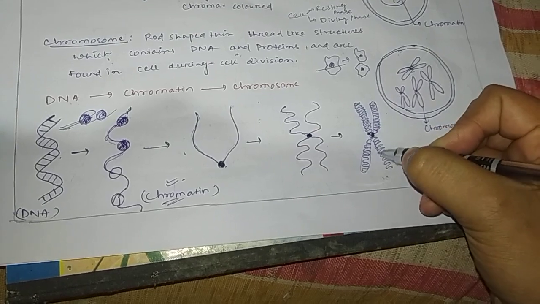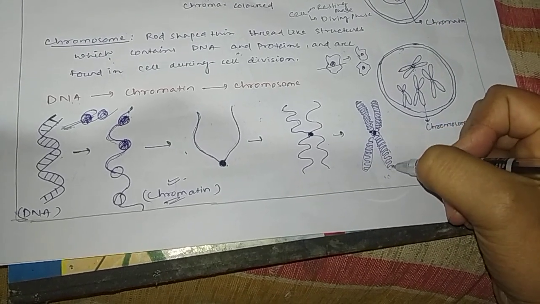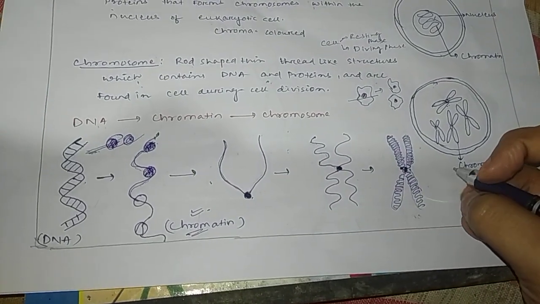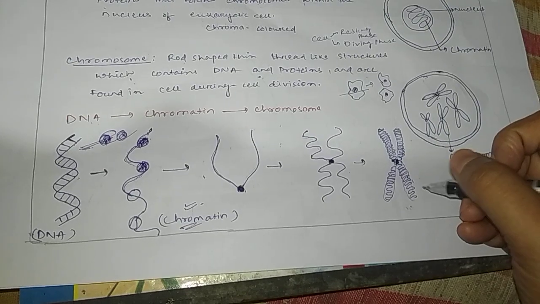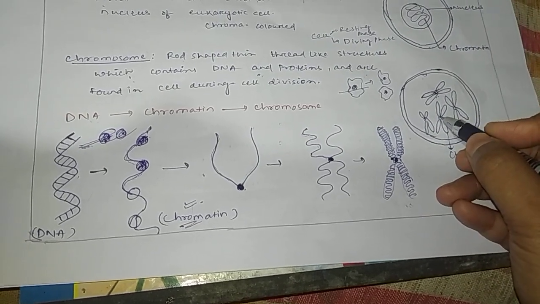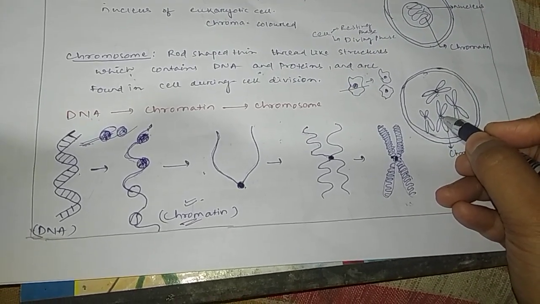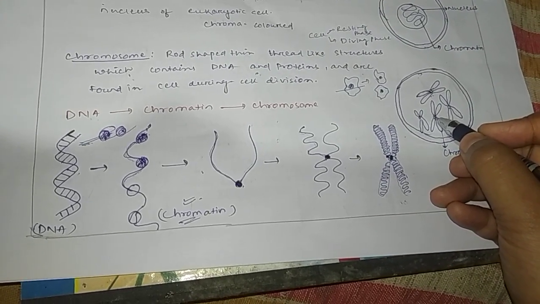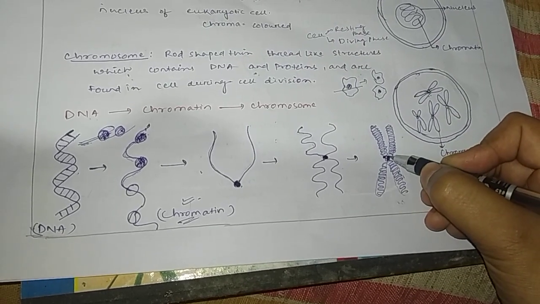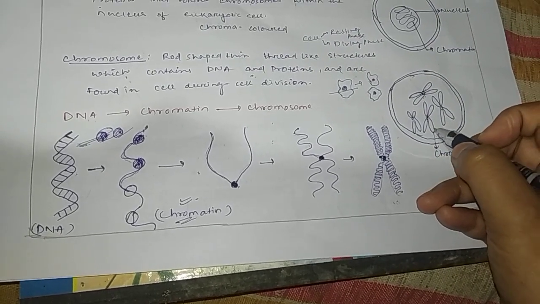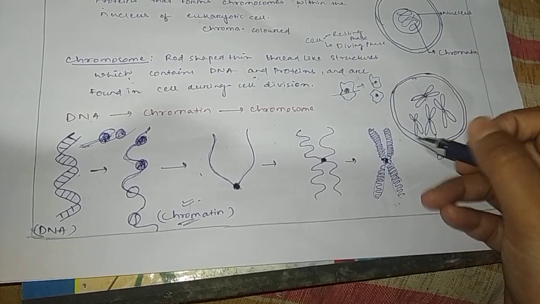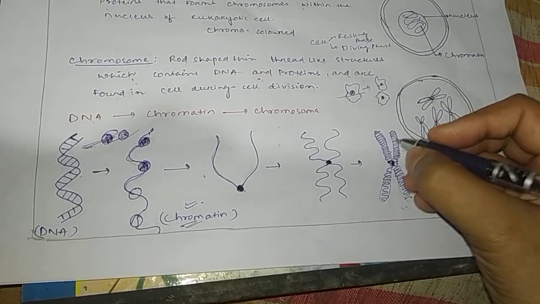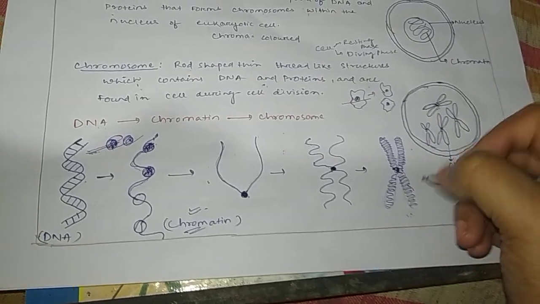Now it is the chromosome, and it forms inside the cell during the cell division phase. Remember this one. The chromosome you will not see during the resting phase of the cell. When the cell starts to divide, when it prepares itself for division, then this structure appears inside the cell. We will discuss why the chromosome forms only during cell division in our upcoming lectures or after you join the school. Okay.